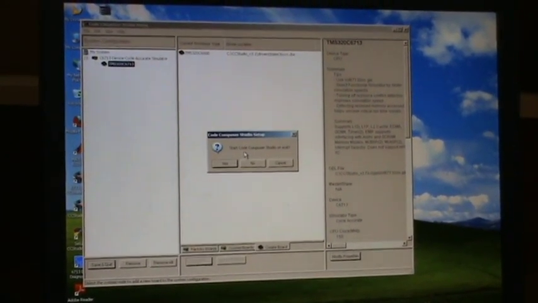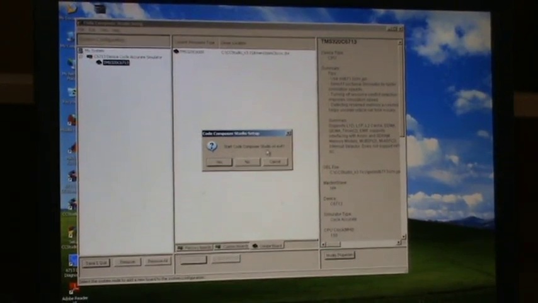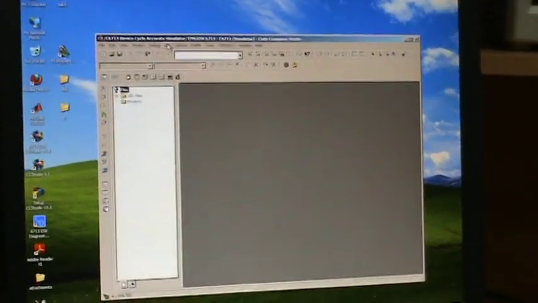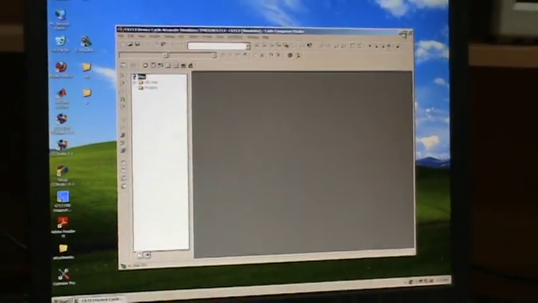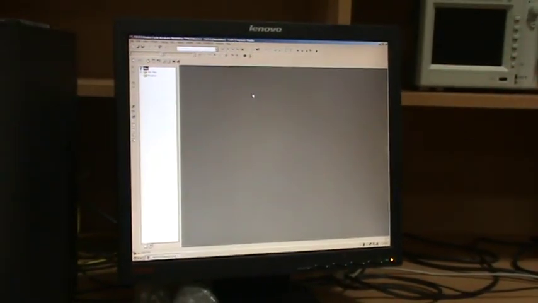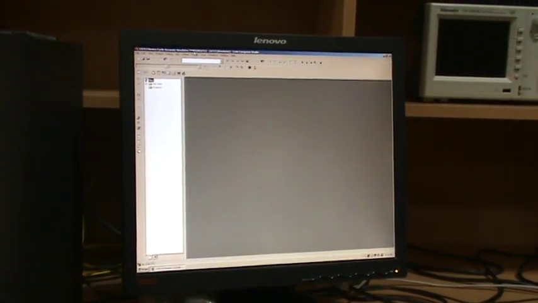It will ask to start Code Composer Studio, yes, then start, yes. So CCS is open, maximize it.